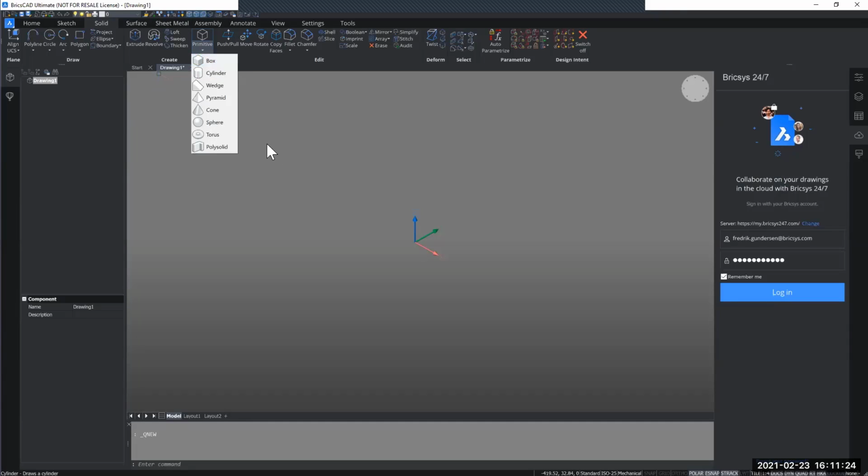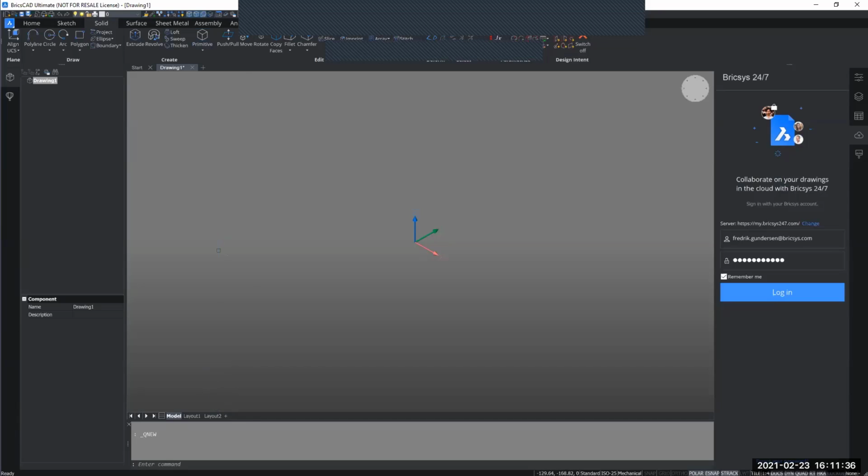Other ways of activating commands can be to use the command line at the bottom of your screen. As you can see here, you can type in any commands you're familiar with. The handout will also list certain commands that are relevant to the exercise, so that if you might not necessarily find the correct command in the ribbon, you can also access it from the command line.